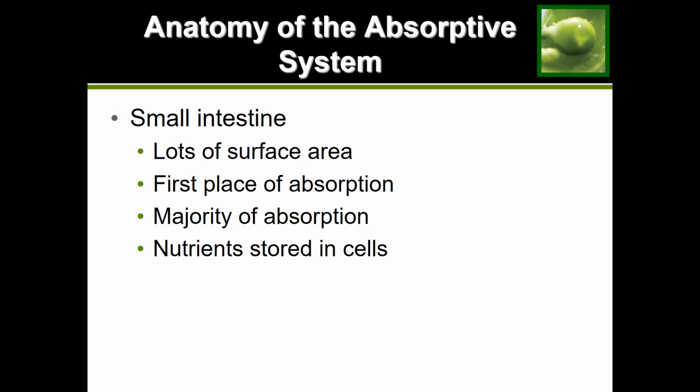Now that our nutrients have been digested, we can go ahead and absorb them. Remember, the reason we digest is so that nutrients are small enough to be absorbed. We completed our nutrient digestion in our small intestine, so that means the small intestine is the first organ that is going to have access to absorbable nutrients. Because again, that's the first place where the nutrients have completed their digestion, so the nutrients are finally small enough to be absorbed. Now, that being said, the small intestine is the first organ that absorbs the nutrients, but it's actually where the majority of nutrient absorption occurs altogether.